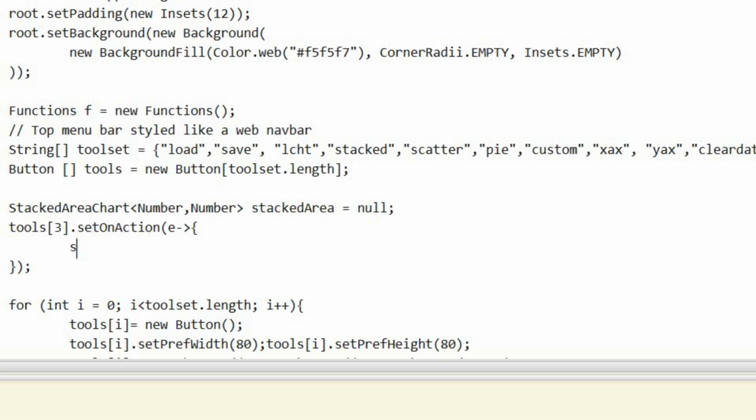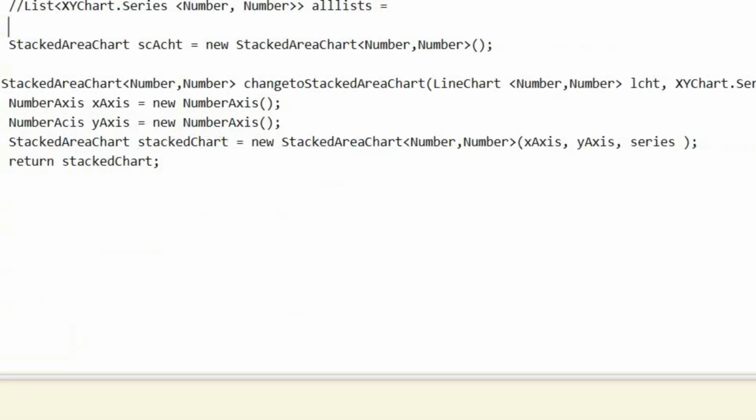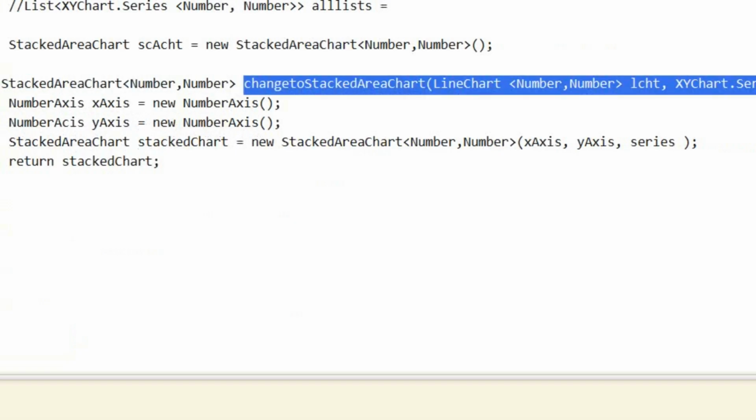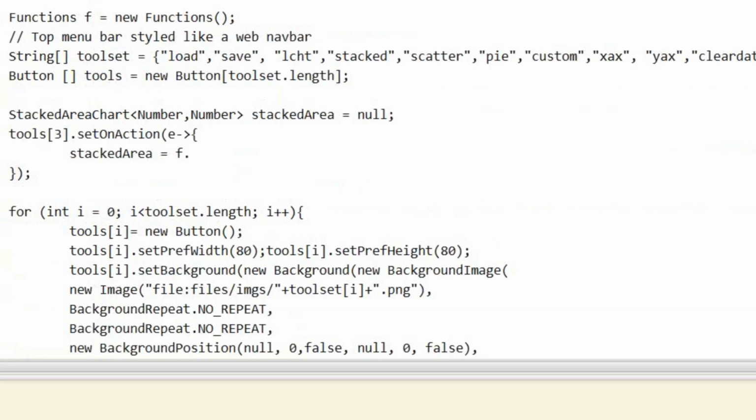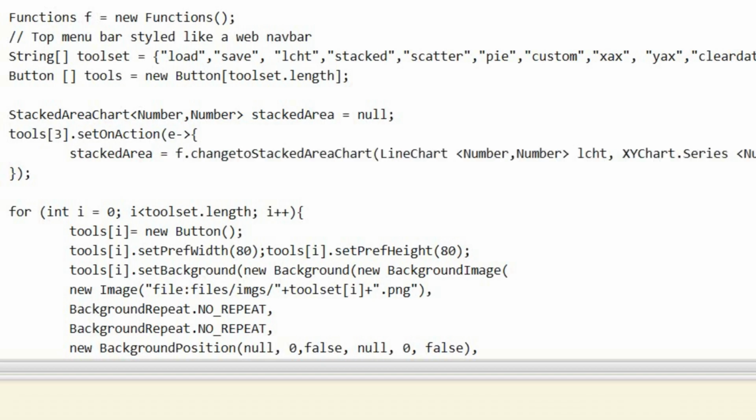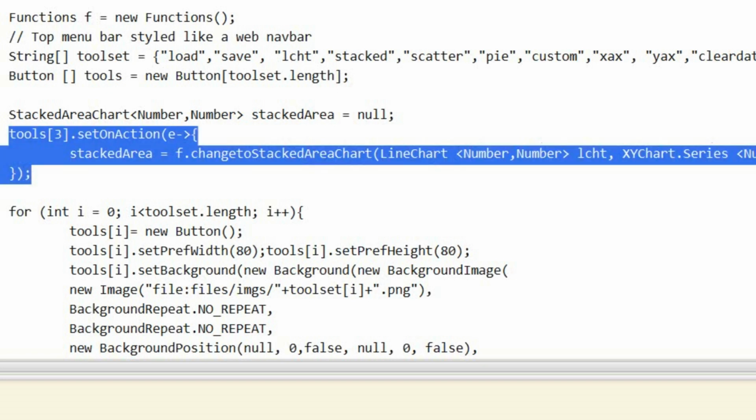I'm gonna save here. Let's change it to StackedAreaChart. There we go. This is our chart, and here we need the arguments.